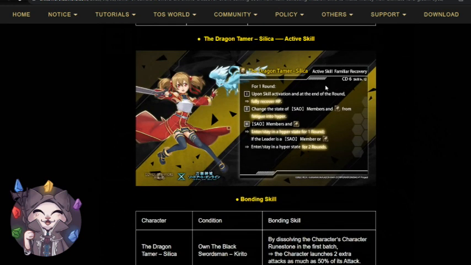Anyways, moving on to Silica. Fully recover HP, change state from fatigue into hyper, and also if the leader is a dragon or SAO member, enter a hyper state for 2 or more rounds. So her skill is situational, but it could be potentially useful. For example, if you reach an enemy that gives you fatigue for 5 rounds, you can immediately turn that around and kill the enemy by switching your fatigue into hyper. So that's very useful. But other than that, Silica is not going to have much use at all.